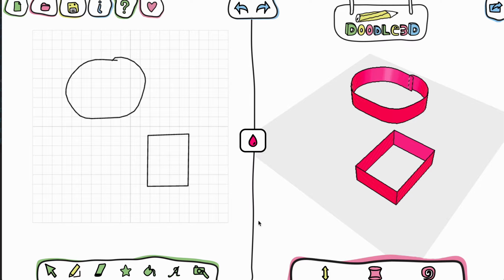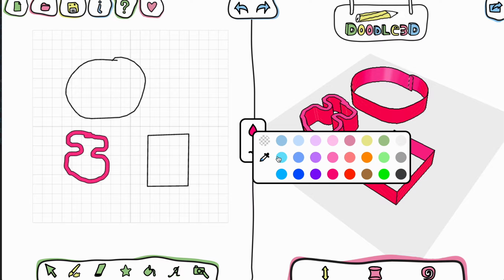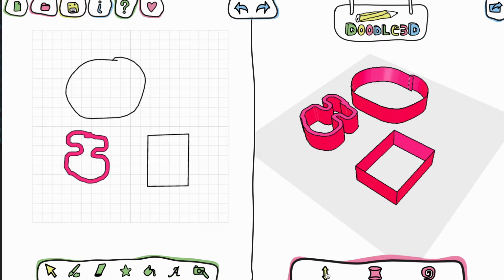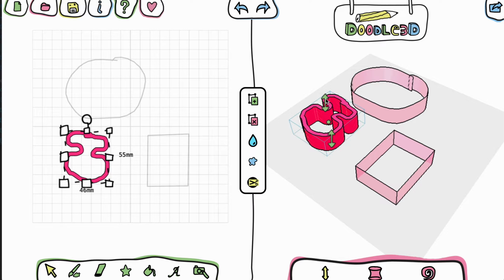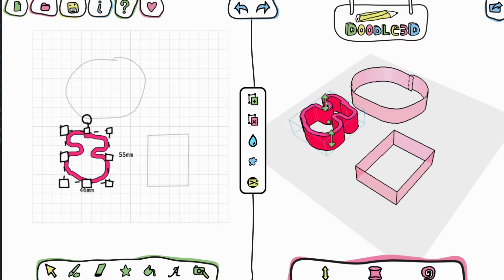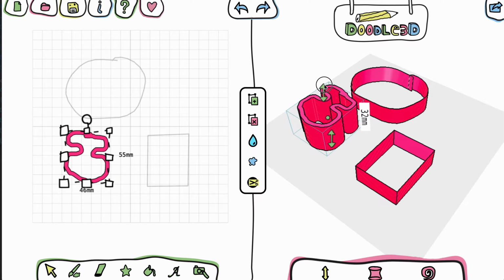It's very simple to be able to change the colors by clicking the eyedropper in the middle and choosing the color that you would like. Click on the asset, and then on the right-hand side, you'll see that the three tools at the bottom allow you to edit the geometry and the shape of each item. The first tool is an expander, which allows you to raise the item.